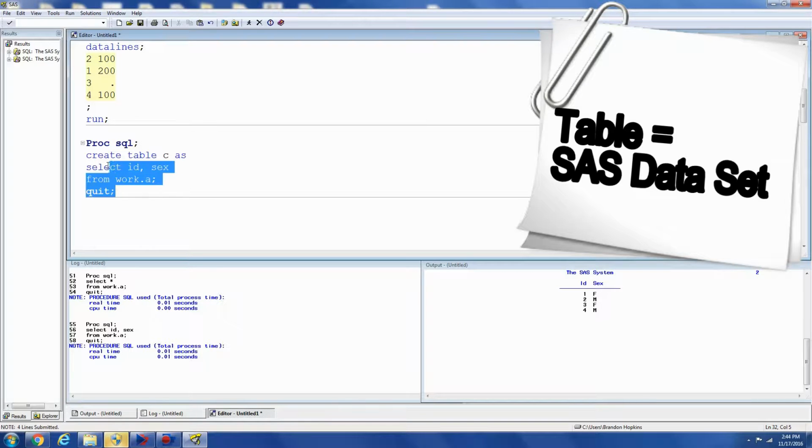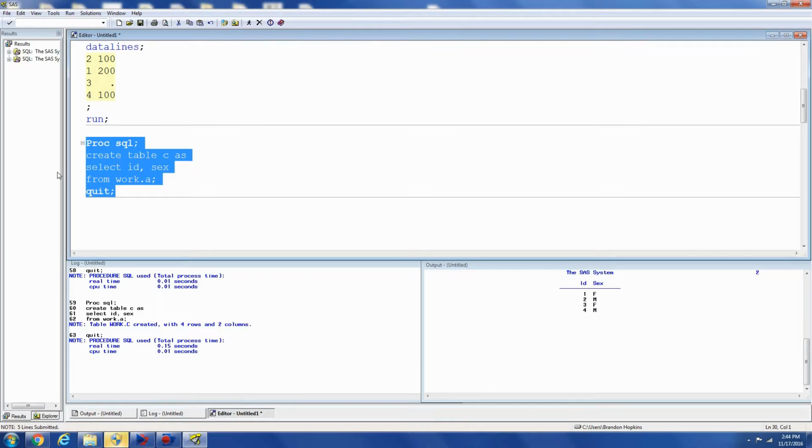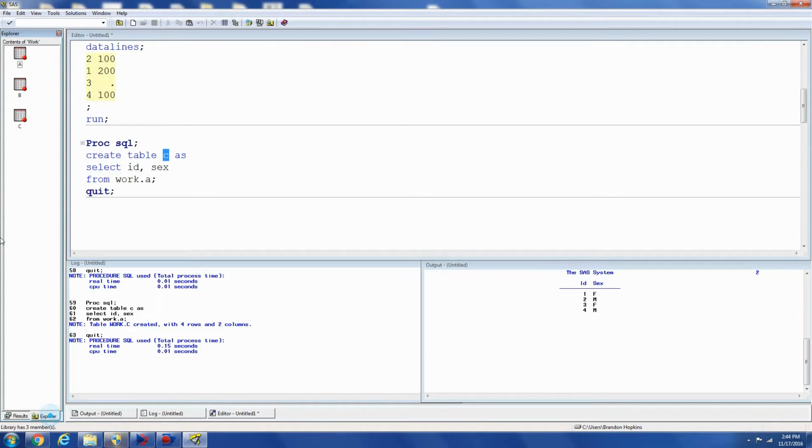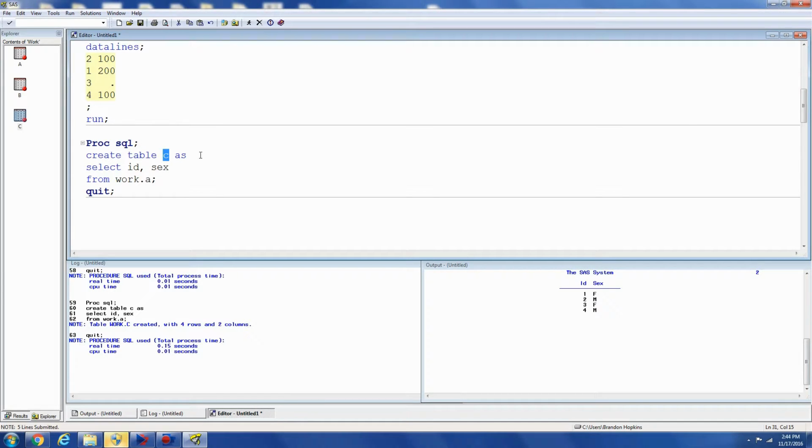And there's a few other things that might come to mind later. So if I put create table, C would be the name of the table, and then as, if I put that before the select statement, then rather than getting a printout on the screen, I get a data set with that information in it. And I'll talk about that maybe later in another video.